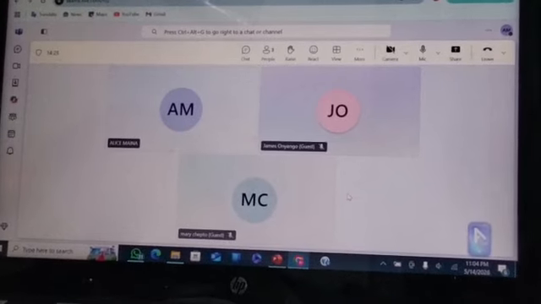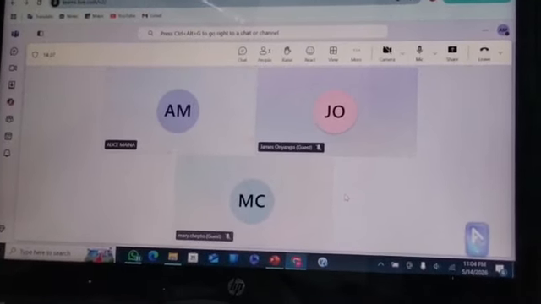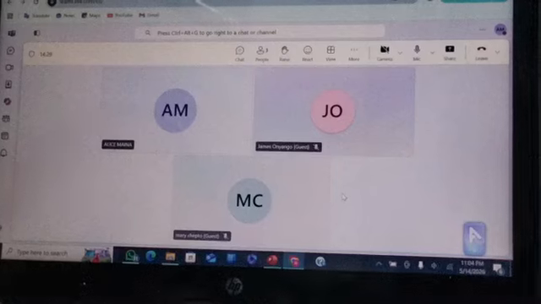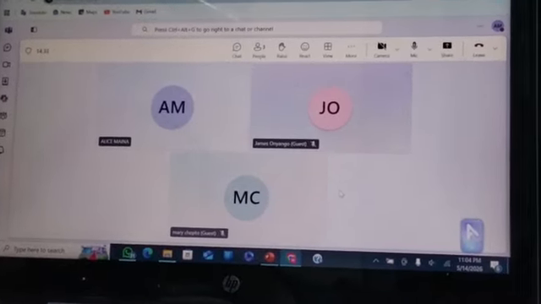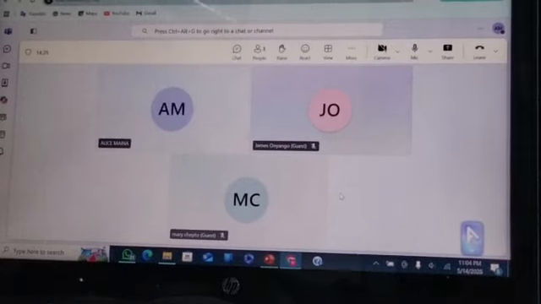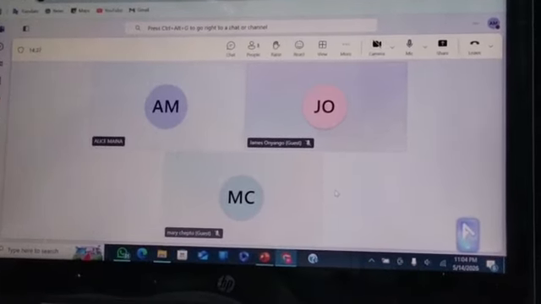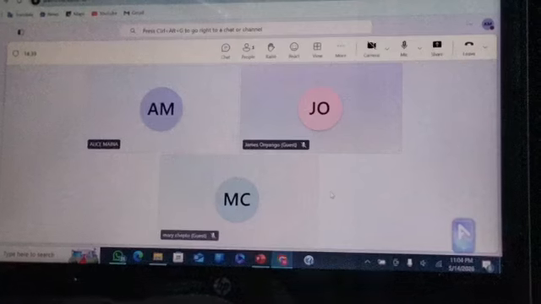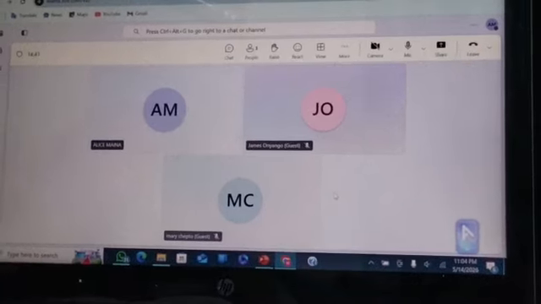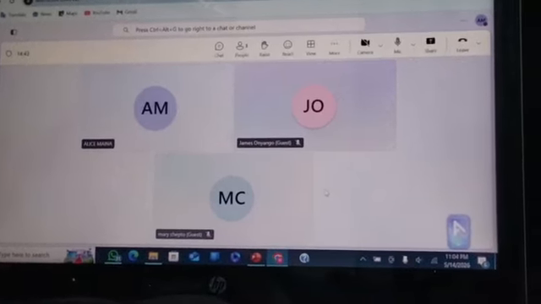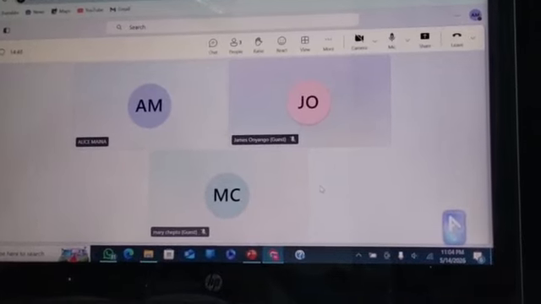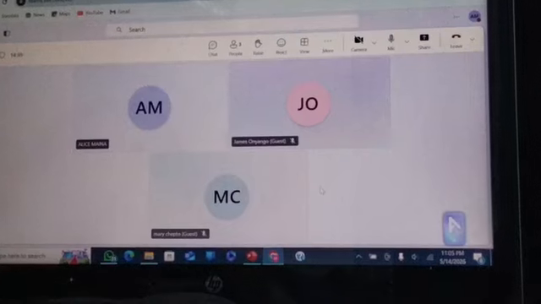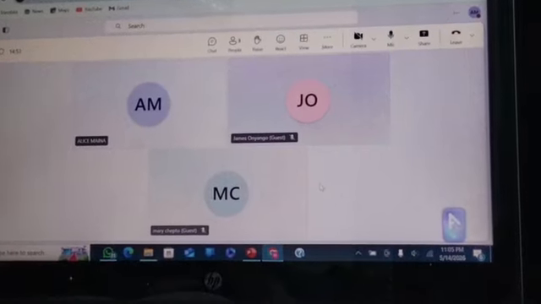But before we continue, I would like to know those that are absent because I can see those that are present. I can see James, I can see Mary. I was also seeing Daisy. I don't know what has gone wrong with her internet, but I haven't seen Mwangi, I haven't seen Timothy and Carol. So for those three, they need to see me tomorrow after our physical class at school.